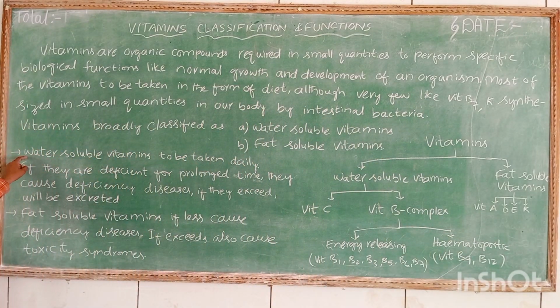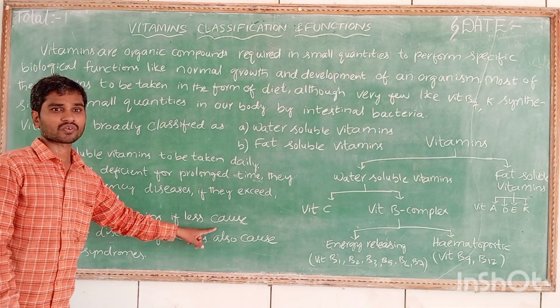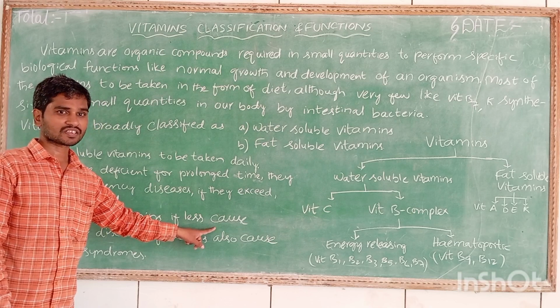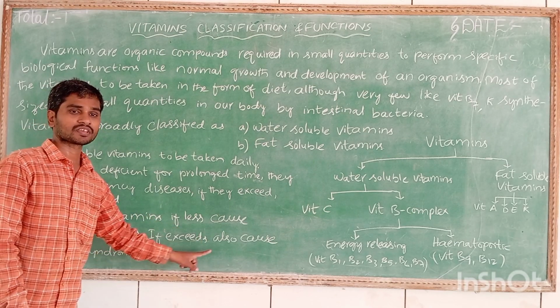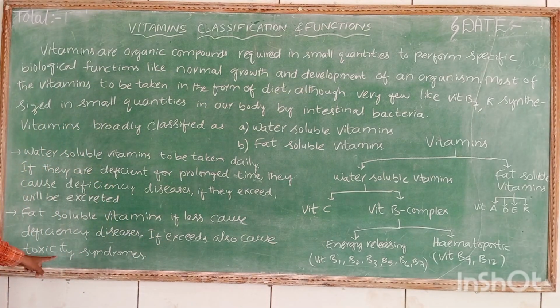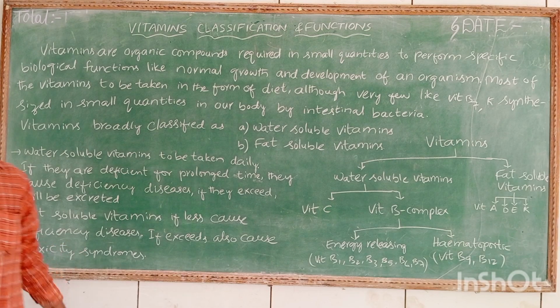Water soluble vitamins are to be taken on a daily basis. If they are deficient for a prolonged time, they cause deficiency diseases. At the same time, if they become excess in our body, they will be excreted through water. As a result, they do not cause any toxicity diseases. In the case of fat soluble vitamins, if they are less in our body, they cause deficiency diseases. If they exceed in our body, they again cause toxicity syndromes. Unlike water soluble vitamins, fat soluble vitamins are not excreted through water, as they are not soluble in water.